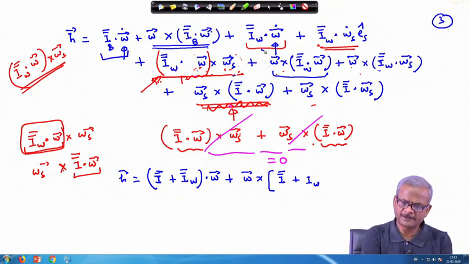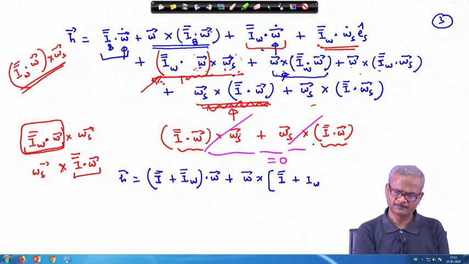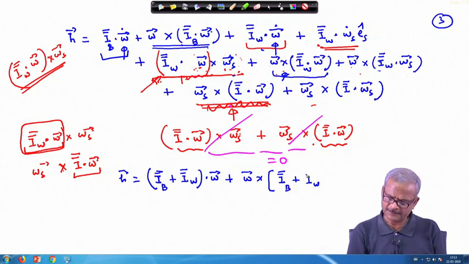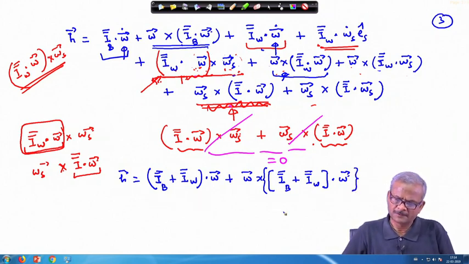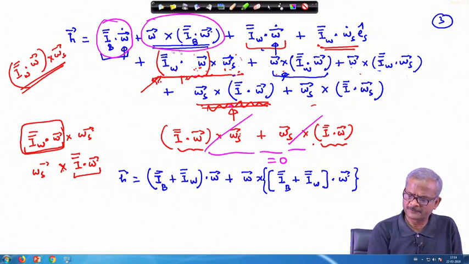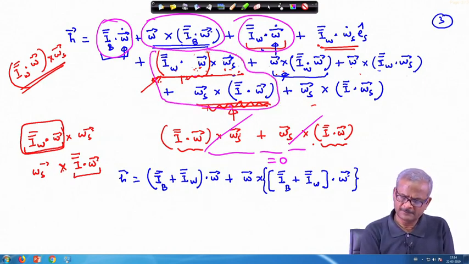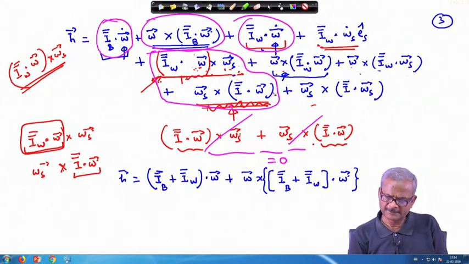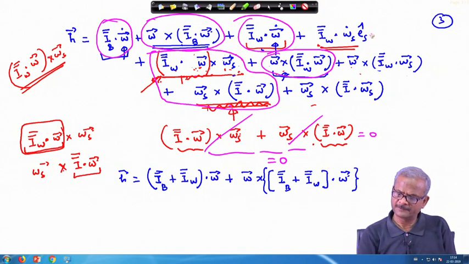So, this term and this term we have combined, and this term and the another term which is omega in this place, these two terms we are combining, okay. So, if we combine, this is the I b, here also this is I b. Okay. So, this way we have covered this term, we have taken care of this term, this term is over, and then these two terms are cancelling out, therefore they need not be considered, okay. So, this quantity is already 0, and thereafter we have taken care of this term. Okay. What we are left with, 1, 2 and 3, this one and this one, these are the 3 extra terms that we have to take care of.